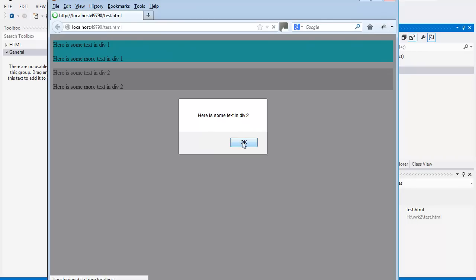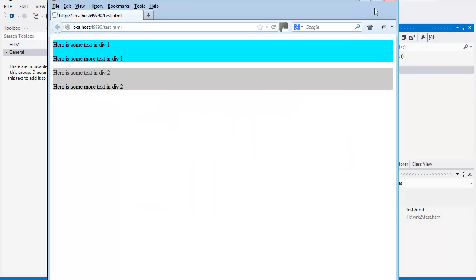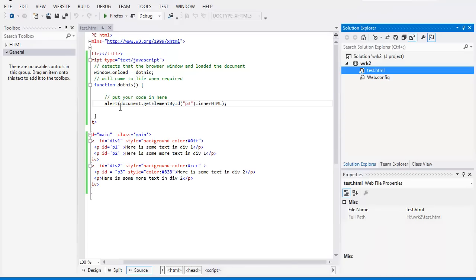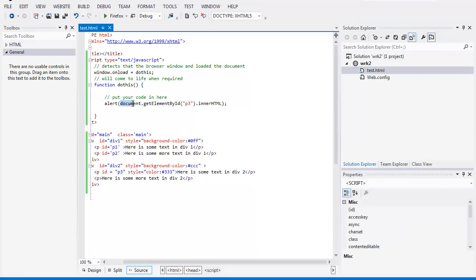So how is it able to do that? Well, let's have a look inside the code to start off with. Well, the first thing it's done is it's dived inside the HTML document. It's used the getElementById method. I've passed it an argument, a parameter of p3.